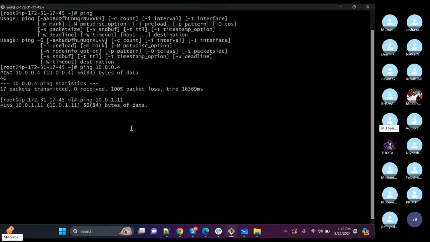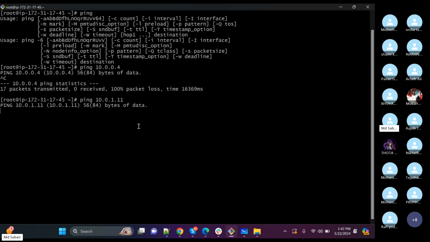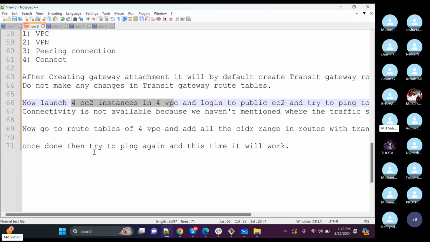We know that we have one transit gateway created, and the transit gateway will help us to distribute, with subnet and all. But this request is being redirected to our VPC routing table, and our routing table is not aware where this traffic needs to be sent. Right? So I'm talking about the routing tables of our VPC.